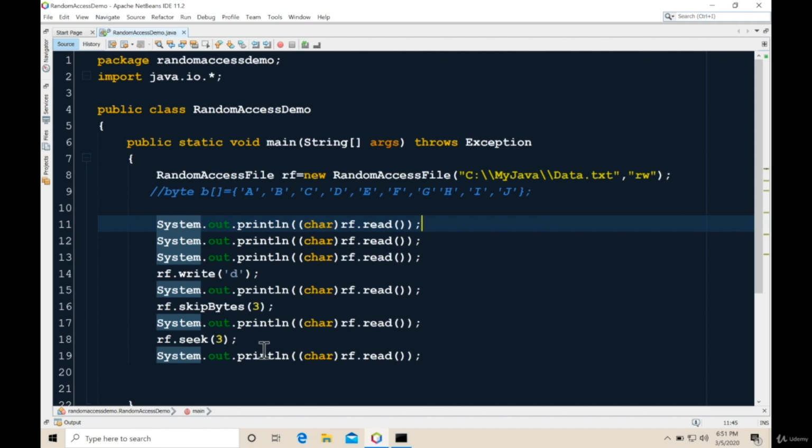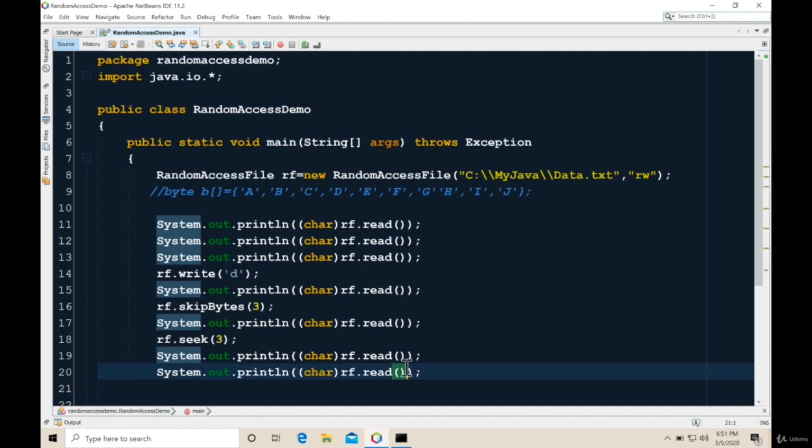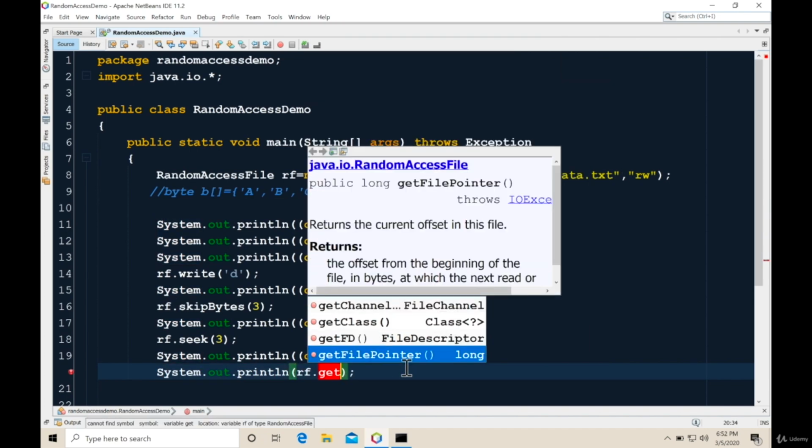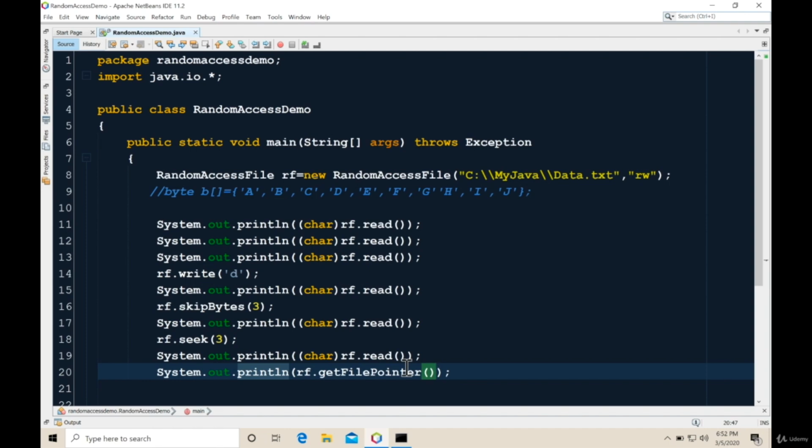Like this. Now after printing D, where is the file pointer? You remember after you perform the operation, the file pointer will move definitely in forward direction only. It is on E. So I will print the current file position. So I will directly use this println. Then inside this, I will write rf.getFilePointer. So let us see what the file pointer is. 4, right? So it is on 4. So when it was on 3, it has read the value. Then it has gone on to 4. So it is on 4 means it is on E.